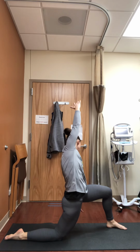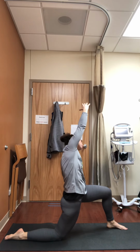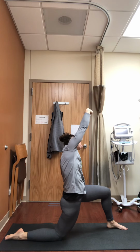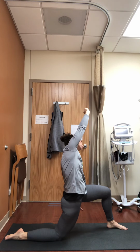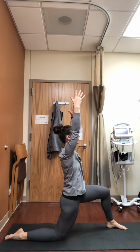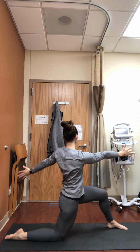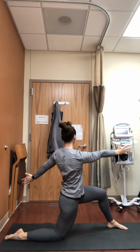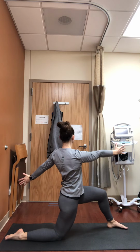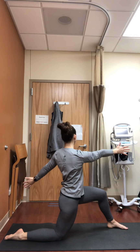Gaze again is up or down. Pause and breathe. Good, inhale, sweep both arms up back to center, relax the tops of your shoulders. Exhale, rotate to the left. Wide arms, spread your fingers nice and wide. Pausing and breathing. Noticing the alignment in your spine here, being in your body.